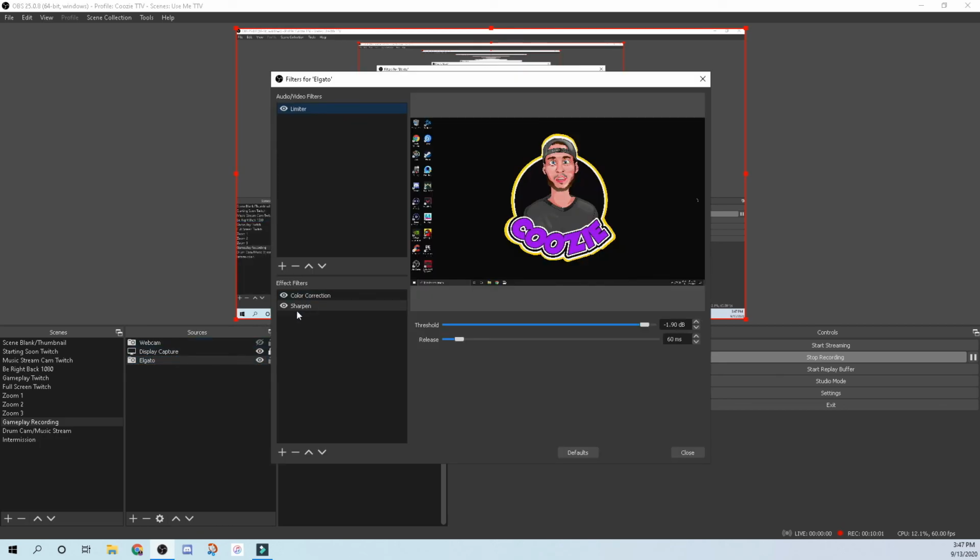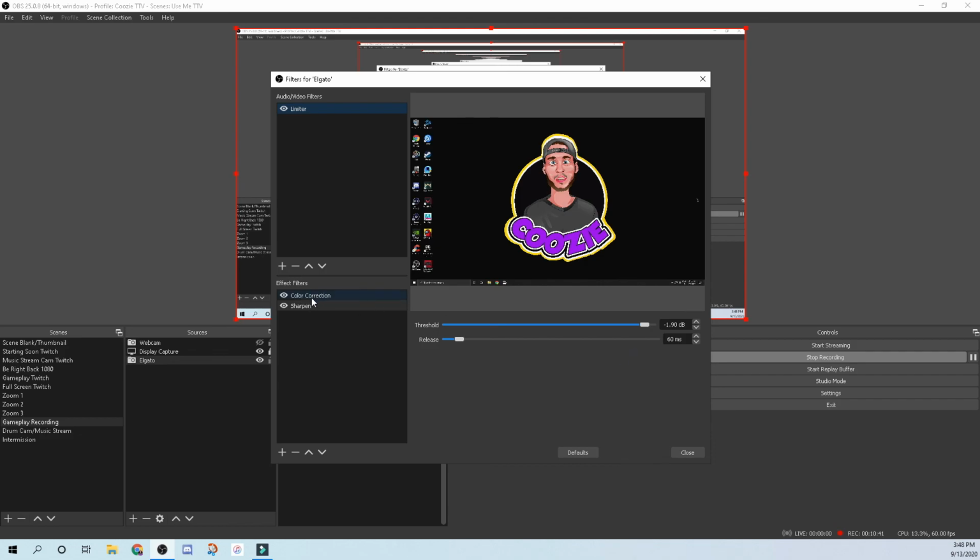Main thing to affect things visually, you want to add effect filters, but if you're playing a game like Call of Duty that is very loud the majority of the time, and you don't want it to overpower your voice, I would add what's called a limiter here. And what that does is it limits the max volume. So I put a subtle limiter here, basically at negative 1.9 decibels. The release time, I didn't do anything, so that's default. And that basically keeps it from peaking or sounding terrible. So we do that. That takes care of the game audio not overpowering us.